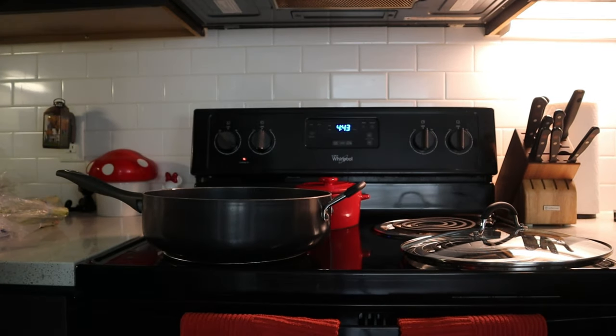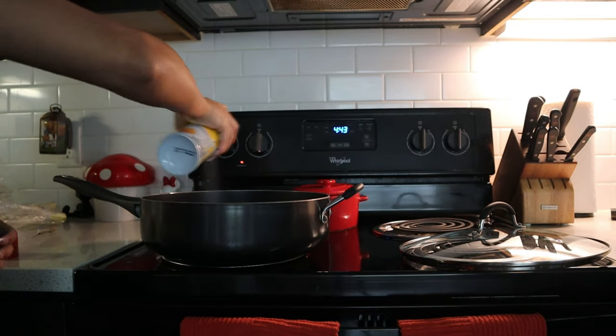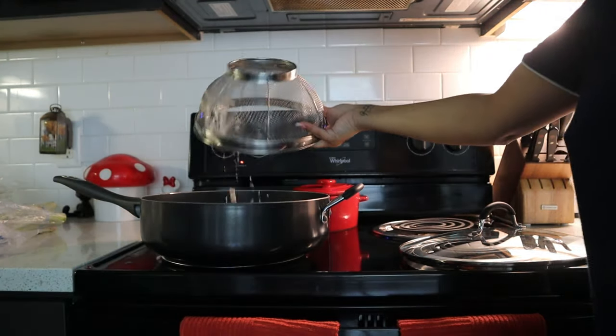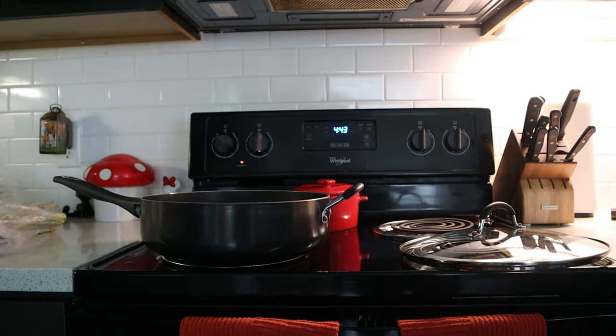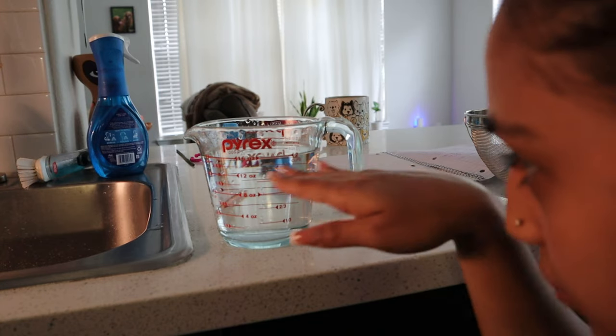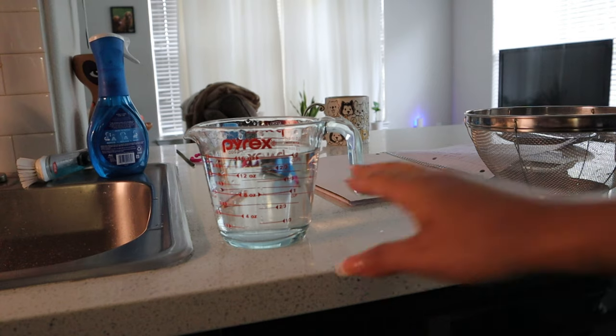Before you place the rice in there, you want to spray some Pam. I know it's a non-stick pan, I like to do that. And as I'm putting this rice in here, I am filling up the same measuring cup to 2.5 cups of water. That is the key. Always use the same measuring cup that you did with the rice, okay? I like to look at it right down there, right where the Pyrex is. 2 cups, and that way I can make sure that it is 2 cups. So we put the 2 cups in there.